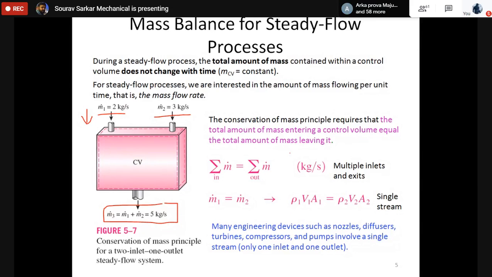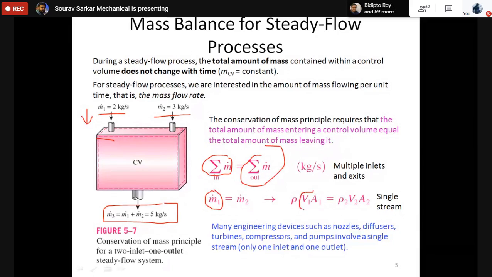So if it is steady, there should not be any kind of accumulation. So whatever is coming into the system, the same thing is leaving. We know that m dot is the mass flow rate. So mass flow rate can be written as what? The volume flow rate times the density. The volume flow rate is the velocity times area, just like what you have studied in fluid mechanics in your class 12, that it is basically rho 1 A1 V1 equal to rho 2 A2 V2.